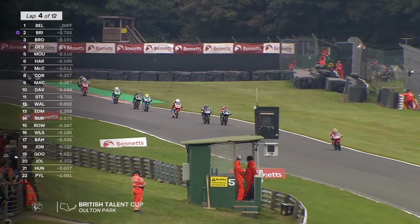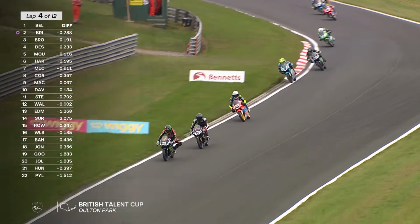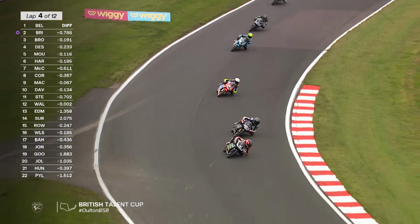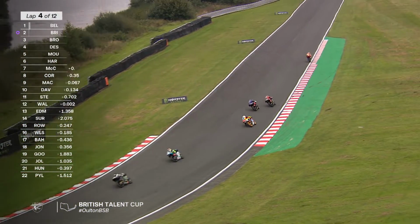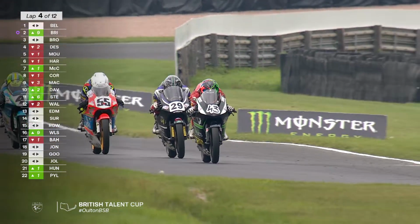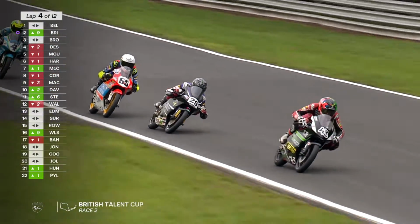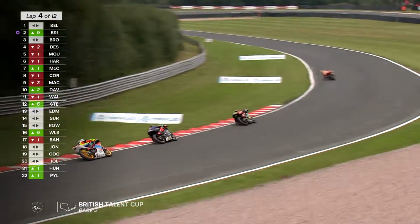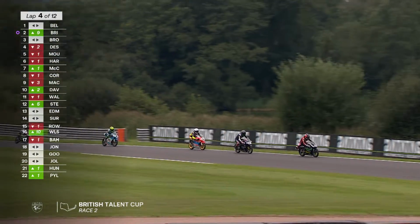Yeah, a little bit wide there on the exit of the first corner for Emmanuel Brinton, who's now up into 2nd place. There's an opportunity knock here for Lucas Brown, down into Cascades. No way through for him at the moment. It's all about momentum on these 250cc single-cylinder Honda NSR 250 bikes, and you can see just how much corner speed they're able to carry. In some instances, at some circuits on the calendar, they actually carry more speed than the 600s or even possibly a super stock or super bike because they're just so fast and so light.